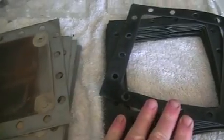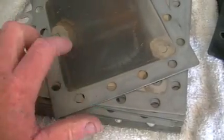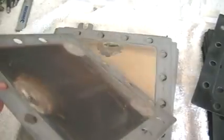On with this project. First thing I'm going to say is just copy the videos and review them as we go — this will give you a step-by-step set of instructions to build such a device. The cell doesn't have to be exactly the same as this one. You can see it's in pieces at the moment. I have to clean up the plates; some of them have this yucky black stuff on there from the electrolyte and the cell sitting for a long time. One side is okay — we do not want to clean that very light brown stuff off. We want to get rid of this black stuff which is on a lot of the plates.